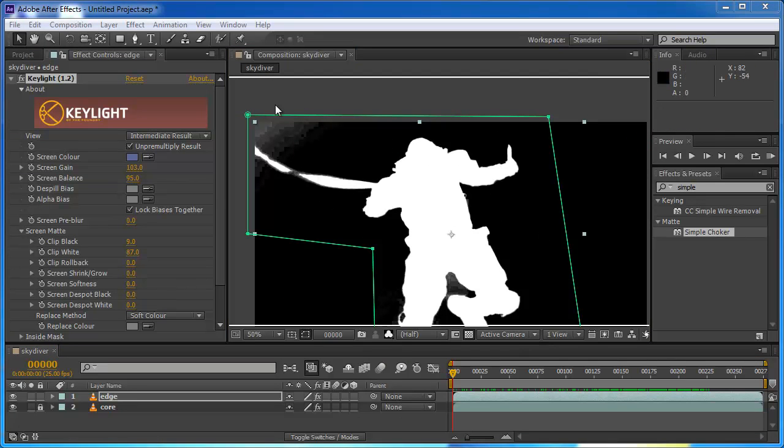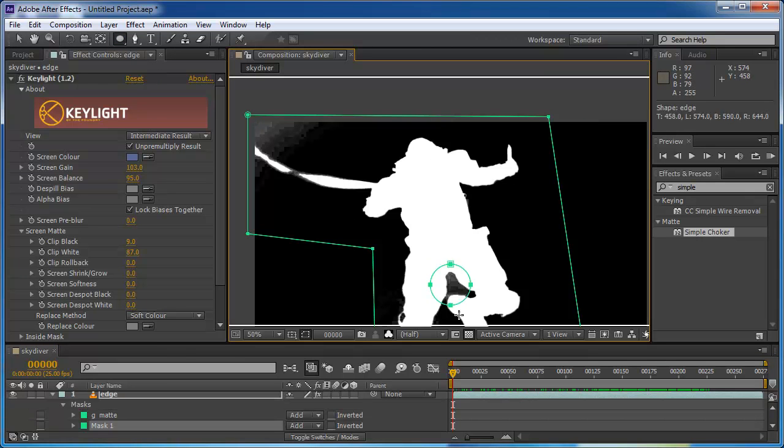So to deal with these areas, what we're going to do is create instances of this comp, and we're going to mask these areas off so we can essentially perform separate keys in different parts of the image, and then we'll assemble them all together as a composite key. So to do this, I'm just going to start with my edge mat, and I'll draw some masks. I'll start with an ellipse, and get a mask into this sort of crotch area. Something like that.